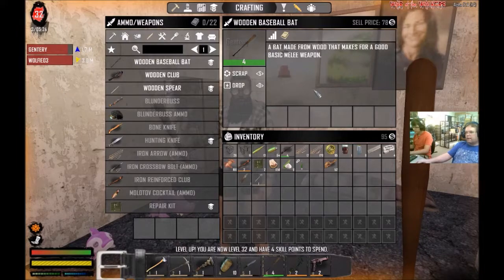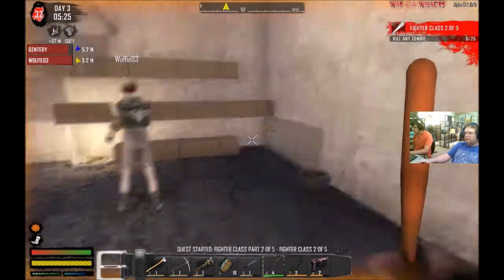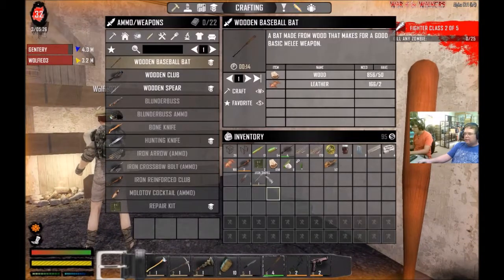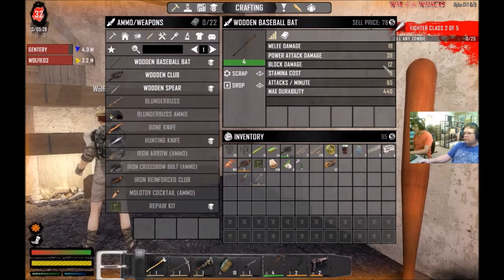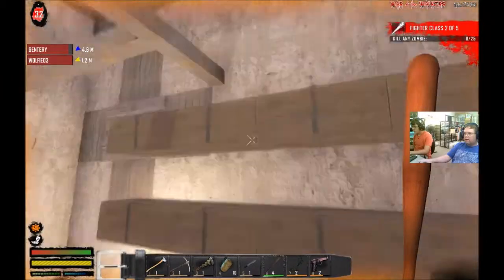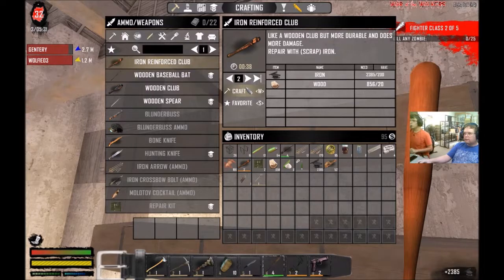Baseball bat is made and repaired for the quest. See what they want us to do next for fighter. Kill any zombie. That's doable. Actually, which is better, the club or the baseball bat? 21, 42, 19, and 39. So actually, the baseball bat is not as good as the club. Holding any type of club weapon. So yeah, we could definitely hit up a place and do so. So I'm gonna make two more.